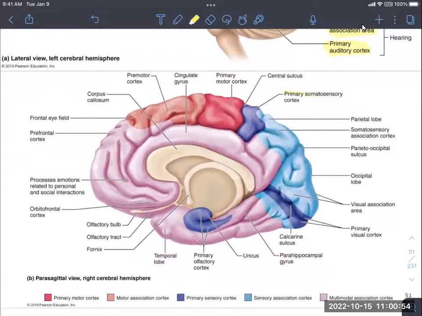You see that primary somatosensory cortex with the somatosensory association cortex. You see where that primary visual cortex is. It looked like it was that little part, but it goes deep in with the association area all around it. Get that primary olfactory cortex. And then they kind of cut away the insula so we don't really see the rest.